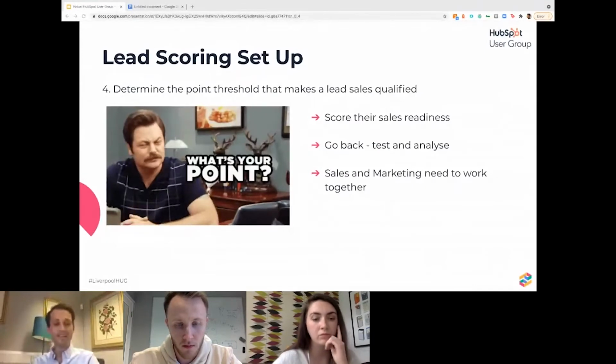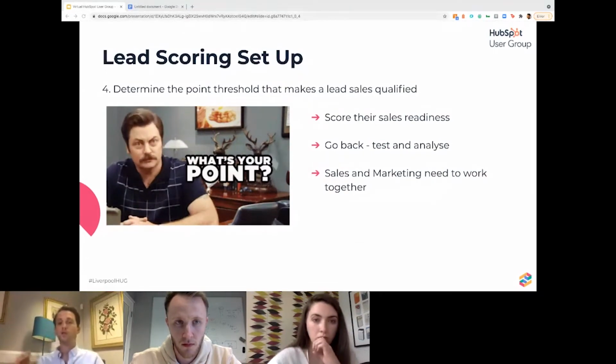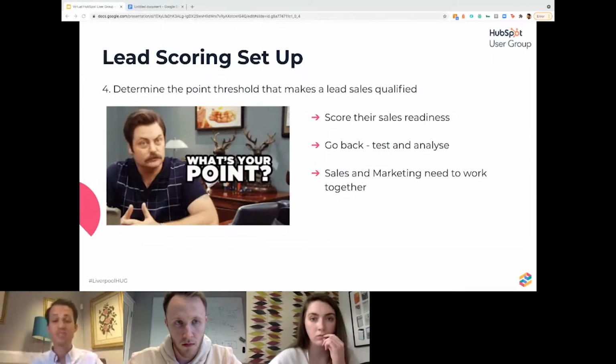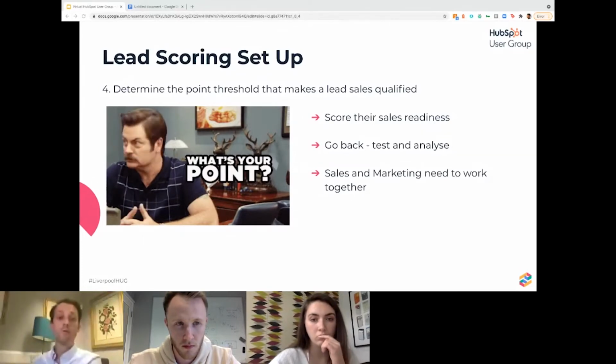Once this number is determined, sales and marketing must work together to develop the appropriate outreach processes for leads of certain scores. So, for example, if after careful analysis you realize most leads that have a score below 30 never turn into customers, you come up with an agreement that sales will follow up with all leads scored above 30, and those who fall beneath that threshold will be placed into a nurture program until they become ready to buy.